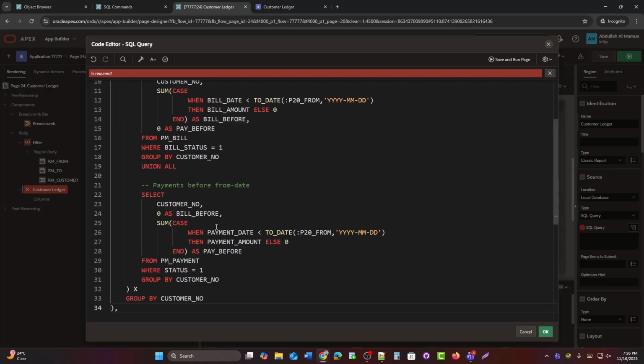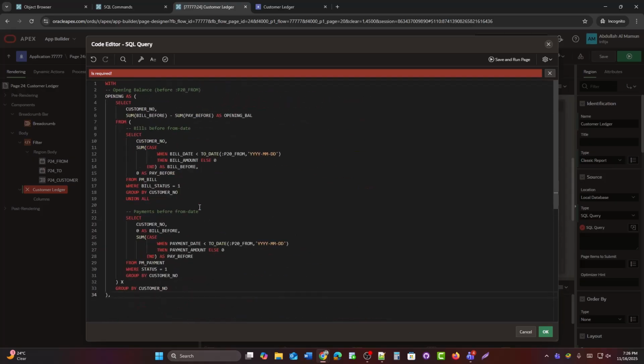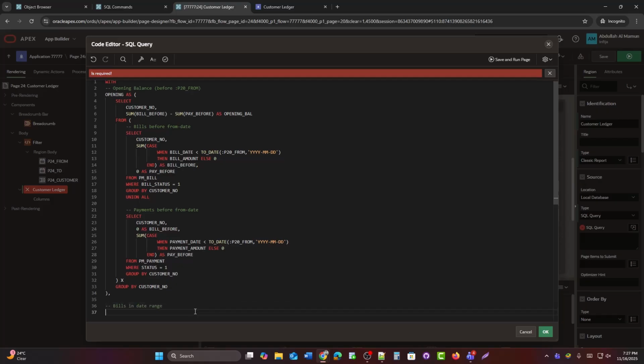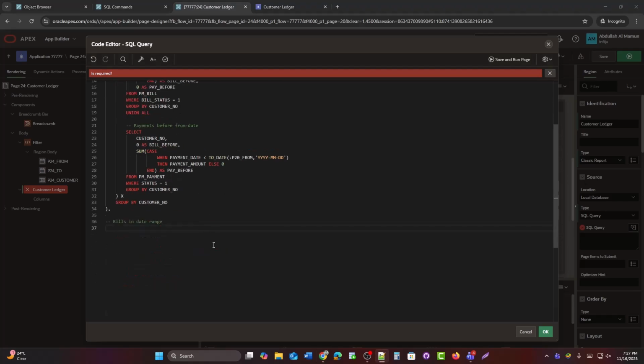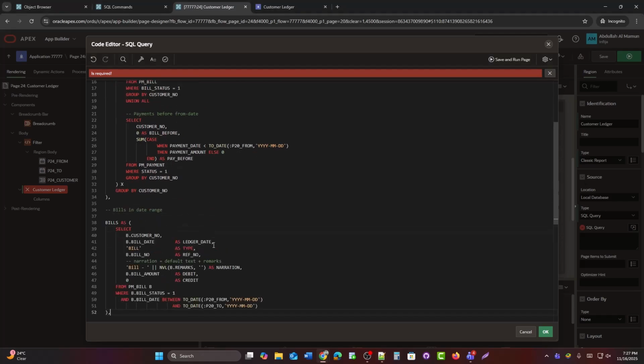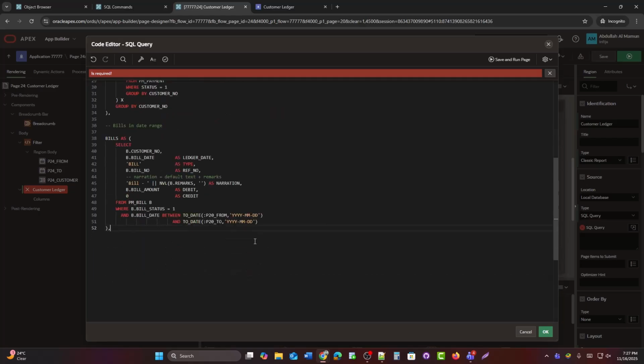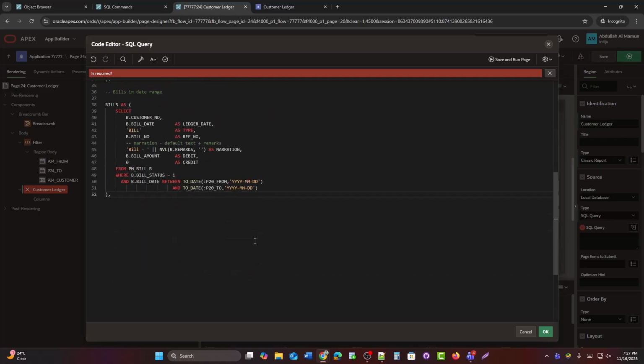These payments will be subtracted from the opening balance. It also generates the narration by adding the default text with the remarks.